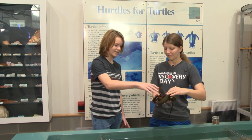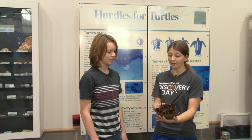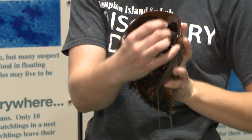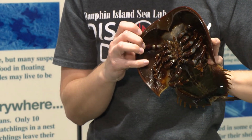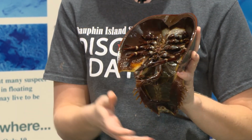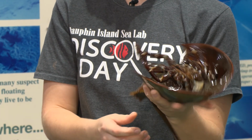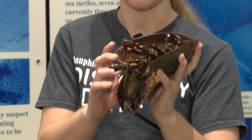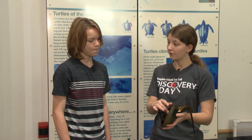Explain to me what all this is right here. These are their legs. You can tell based on these front claws. Only males will have these claws right here. We call them boxing glove claws. Females will just have another set of these legs. And the way to also tell this is a male is because males won't get much bigger than this, but females will get about 3 times this size. And in the very middle is going to be their mouth.